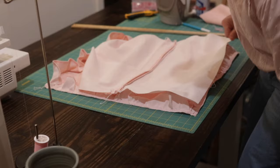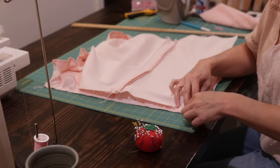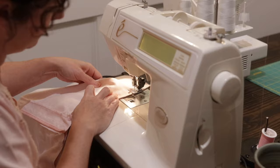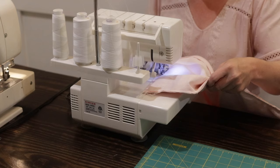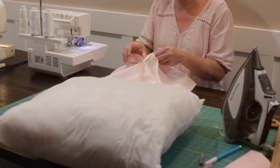I sewed on the velcro and sandwiched the two pieces together — that's going to be the back. You can pull them apart after you've sewed this together. Right sides are facing together and I'm going to sew the back to the front. Make sure that little ruffle doesn't get caught up in that seam, so I'm going around being very careful. Now I'm sewing the edge of all four corners of this pillowcase cover — slow and steady wins the race. Make sure you don't sew over a pin or you'll break your sewing needle, and be careful of your hands.